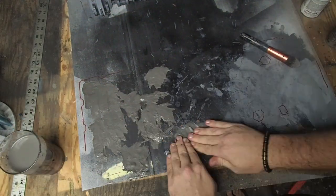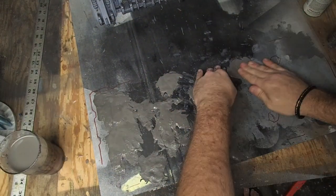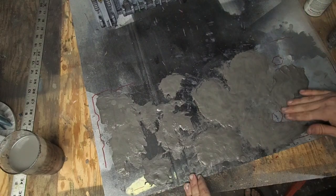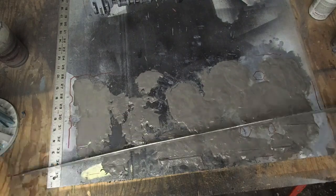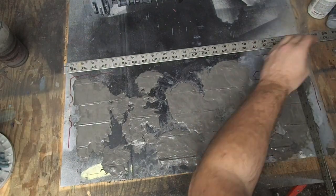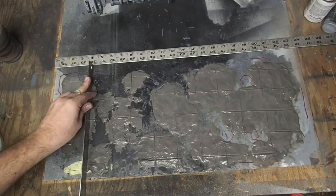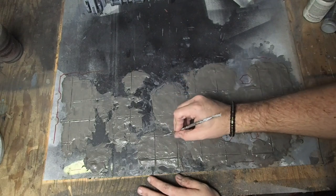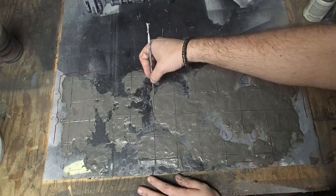I'm not looking to cover the entirety of this half of the board with the air-dry clay, as I want some space to put in a little bit of sand and rubble later, but I still wanted good coverage so we can definitely tell that this is the inside of the building versus the outside near the walls. Once I was happy with the coverage, I came in with two metal rulers and used one as a size gauge while I used the other to press tile lines into the air-dry clay. I went with two-inch squares, as that's about the same size as the roof tiles on the Sector Imperialis Ruins. Once I'd carved in the majority of the lines, I came in and did a little bit of cleanup with some metal sculpting tools, just to help make sure those tiles were nice and sharp and looked really nice.